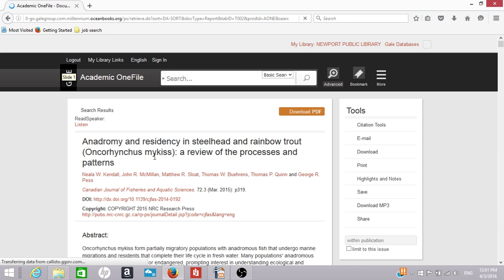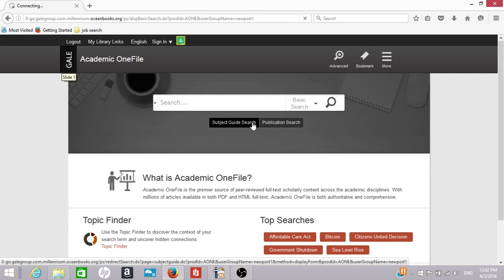And let's go back home really quickly. Let's see if I can show you the subject index. Subject search guide. And this will just give you a lot of terms that are best used and can give you a chance to kind of look around.